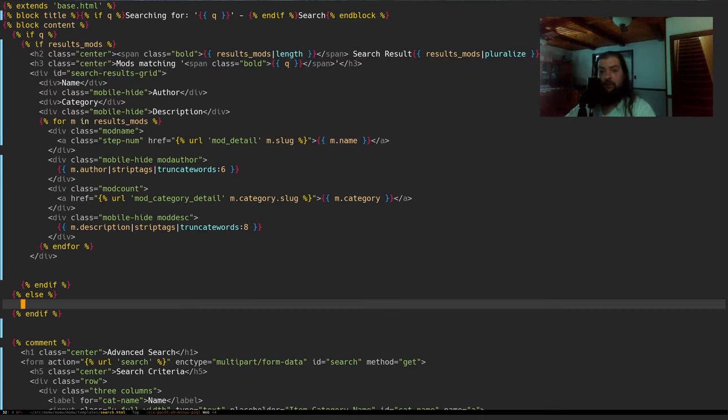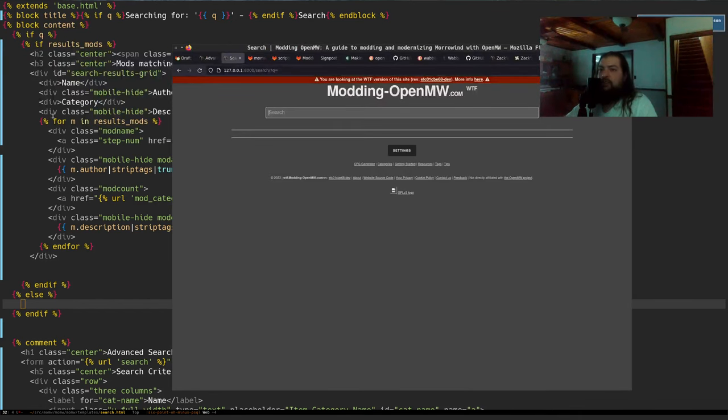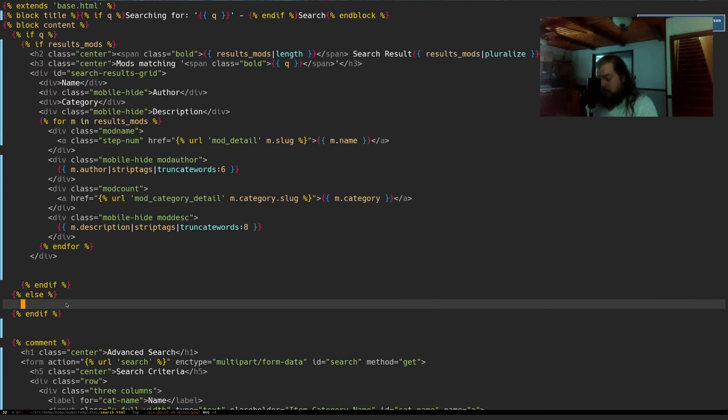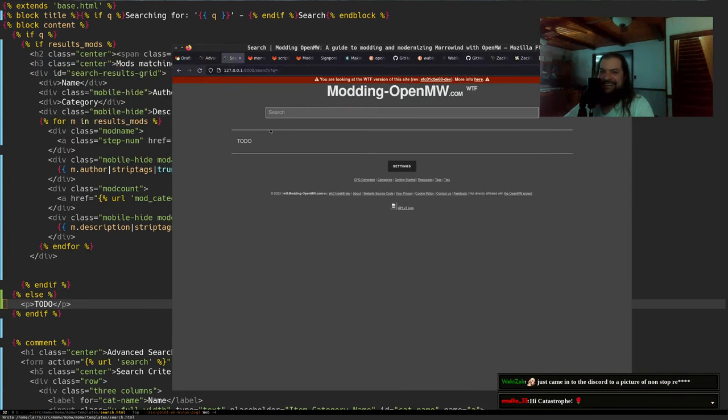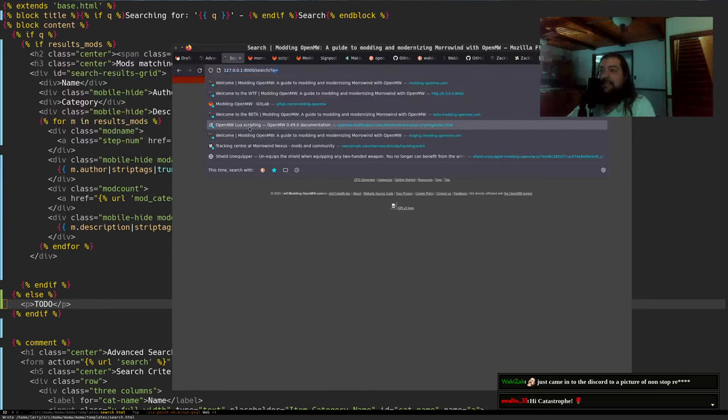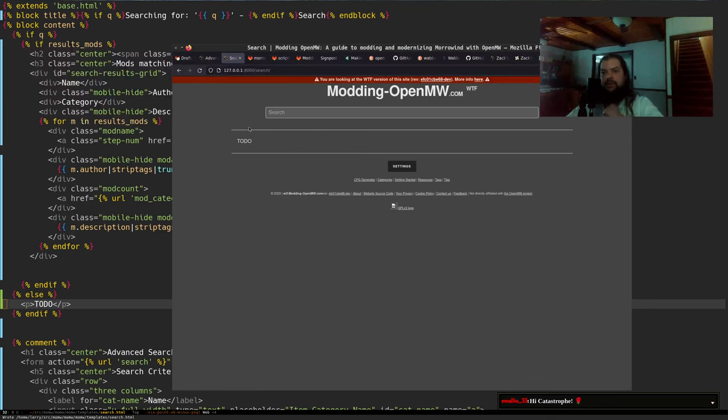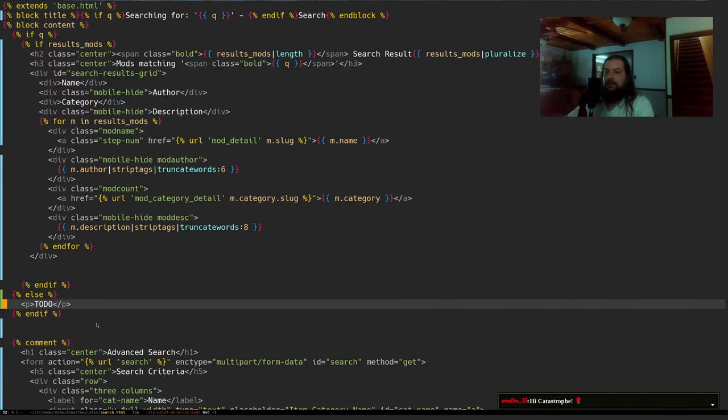Just adding a better search component to the website. So, okay, this is what's going to show if there is nothing. Not exactly sure what's going to happen here, so. Good. Okay, good. That's what we want. All right. So this is going to show up if there's an empty queue or no queue at all. Boom. Yes. This is what I want, folks.